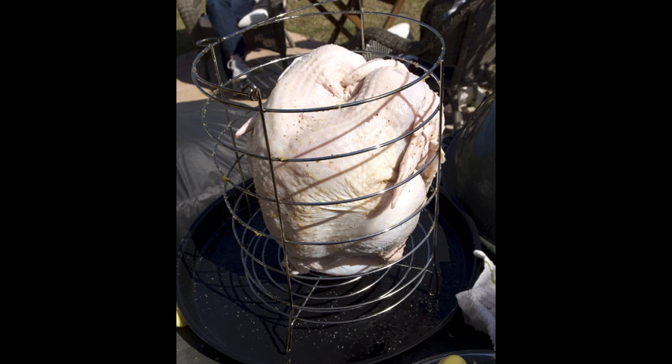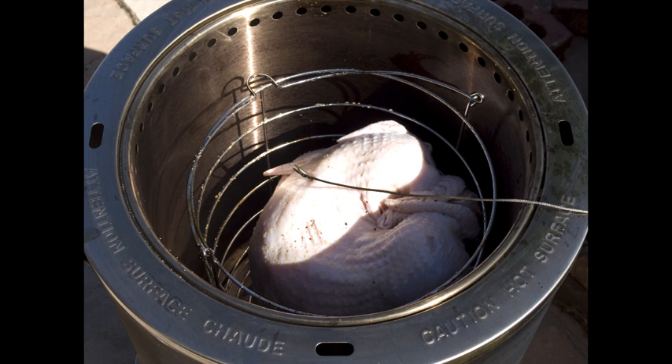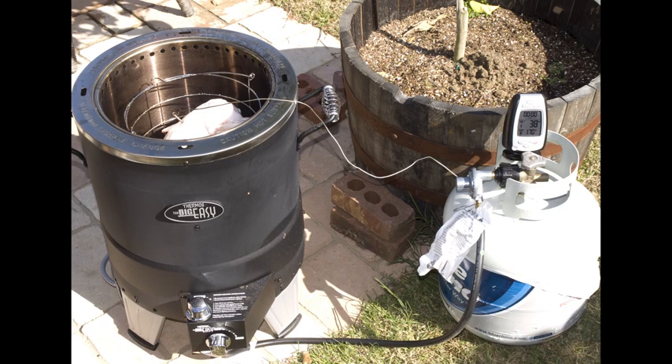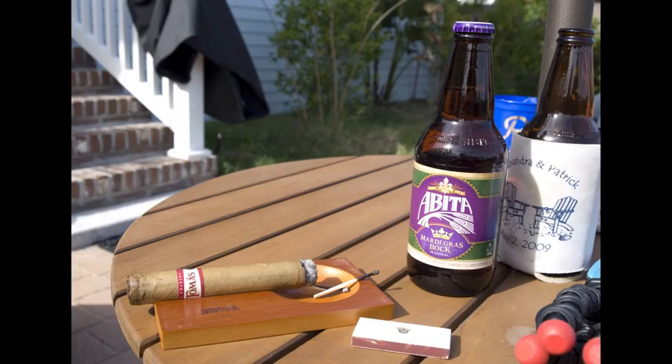As you can see, a 12-pound turkey takes up a good amount of space in the basket. I wouldn't try anything larger than 16 pounds in the BigEasy — it would be a challenge to get something that big in and out of the cooking basket, and the skin would likely burn before the turkey was cooked through. Next, we lower the cooking basket into the BigEasy and insert the probe from our Accurite thermometer into the thickest part of the breast. We set the desired temperature on the Accurite and fire up the BigEasy — there's no preheating. You just turn it on and hit the igniter. We clip on the Accurite's pager and find something to occupy ourselves until the pager tells us the turkey is done.